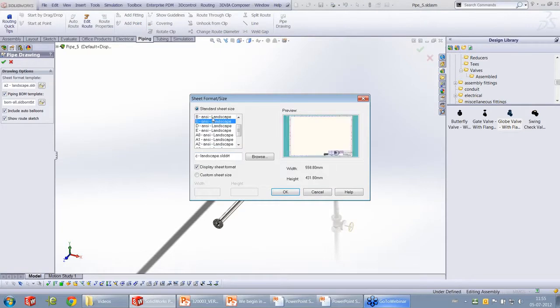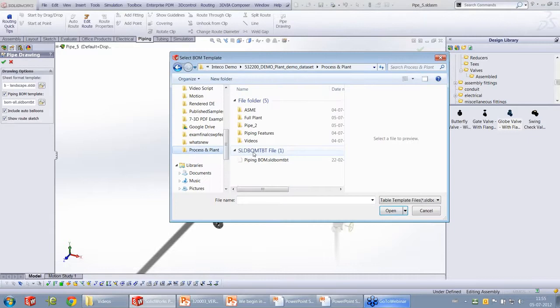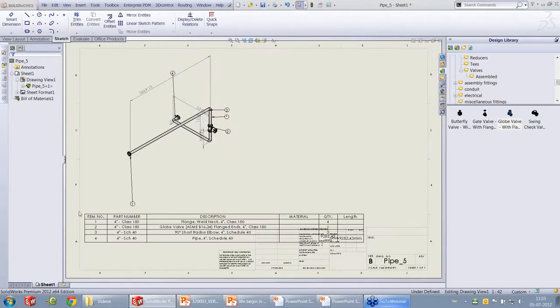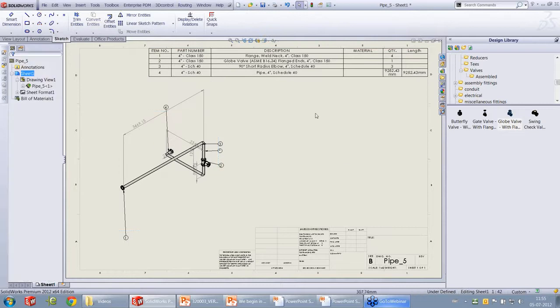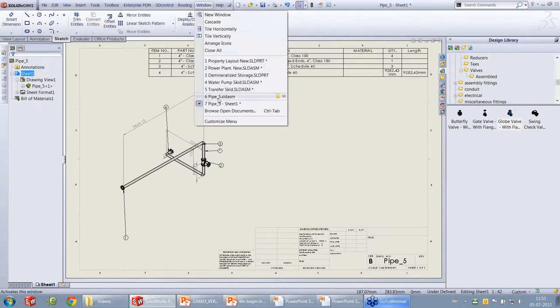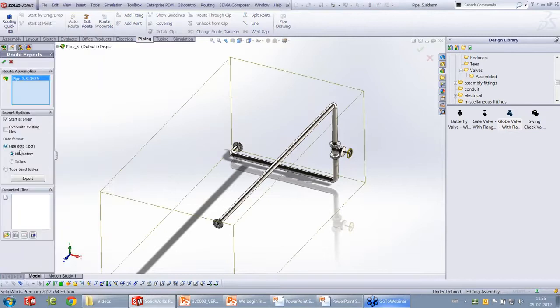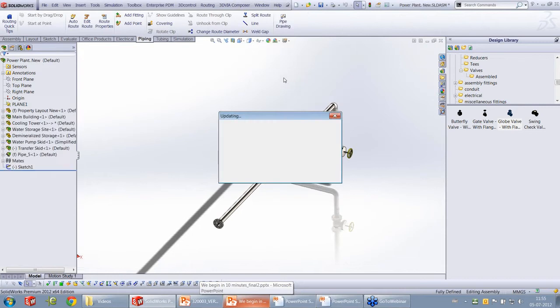We can choose an appropriate size and bill of materials template. And SolidWorks automatically creates a nice pipe drawing for you, and even a bill of materials with the length of the pipes, etc. And even more, for your isogen drawings, you can export the pipe data as a PCF file, which you can later take into Alias for your isogen drawings. I saw that's one of the questions one of the customers had.